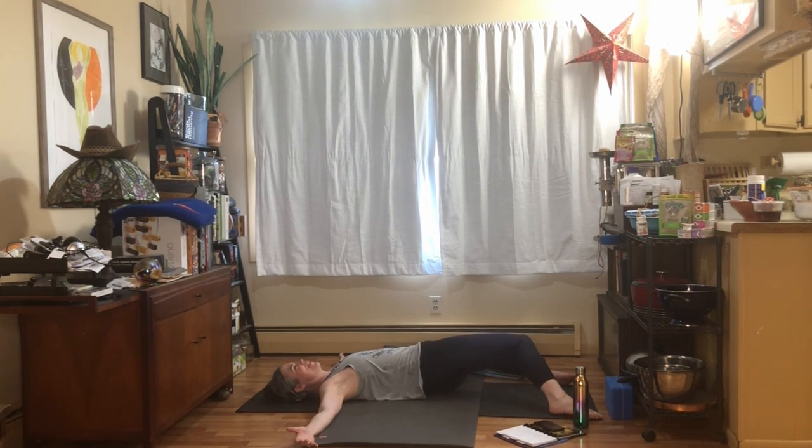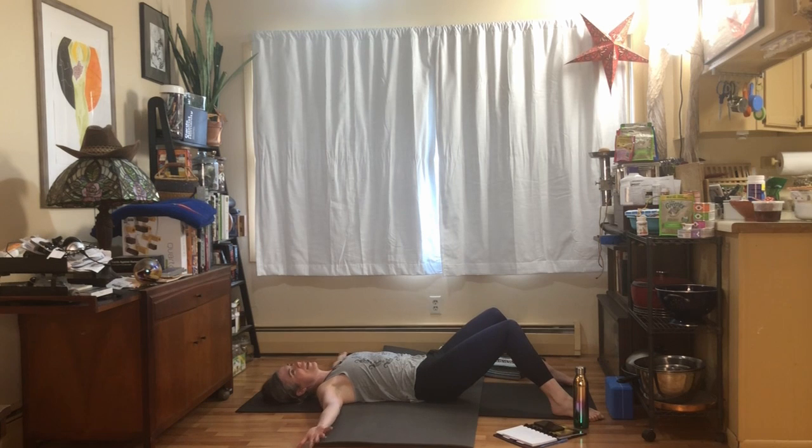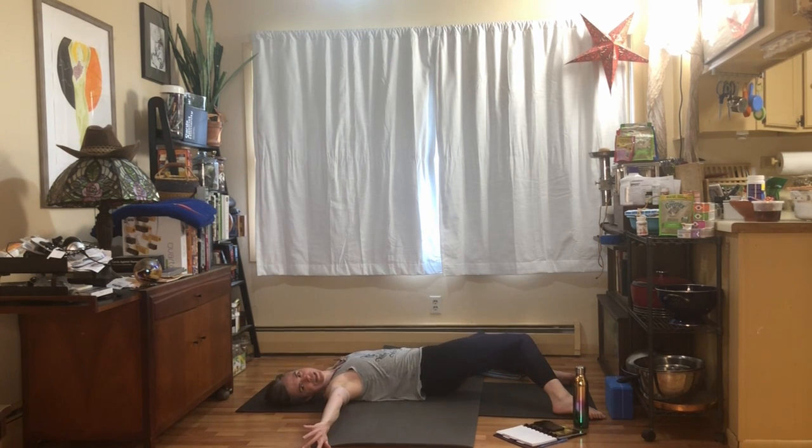Awesome. So, we're going to add our head to this, our neck. Inhaling, coming back to center. Exhaling, knees come down to one side, turning and looking the other direction. Inhaling back to center, turning and looking, exhaling the other direction.